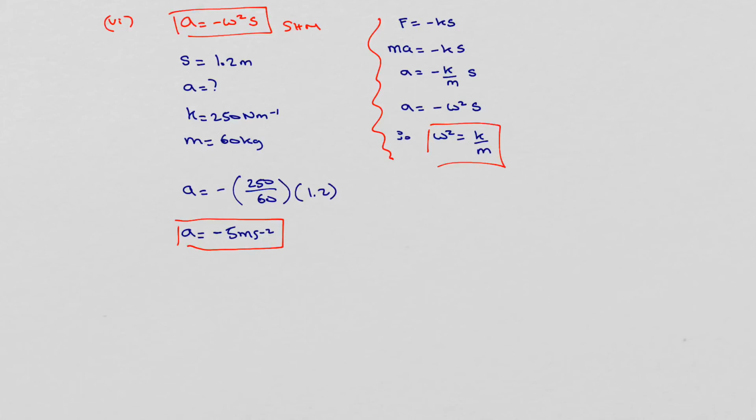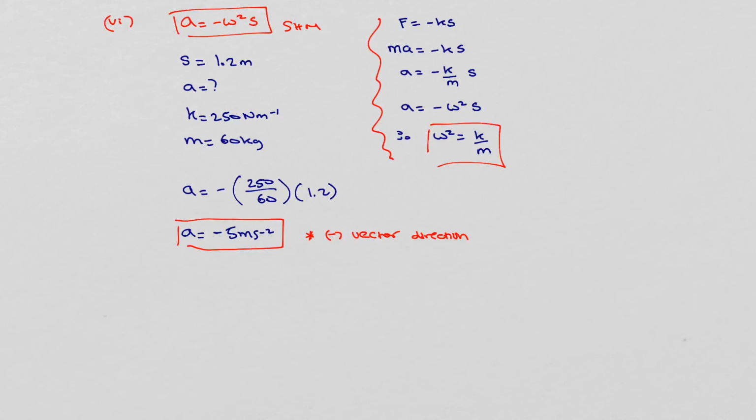I suppose I was just taking it literally from the marking scheme in that particular year. That's not to say from year to year that they don't change their marking scheme, but even in the textbook we don't normally bother with the minus sign in Hooke's law and simple harmonic motion. The minus is because acceleration is a vector and it's all to do with the direction, but we can take 5 meters per second squared as our actual answer, okay? So you can give yourself back the mark that I had taken away from you, okay?